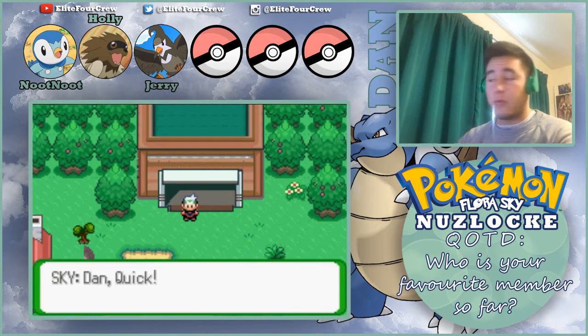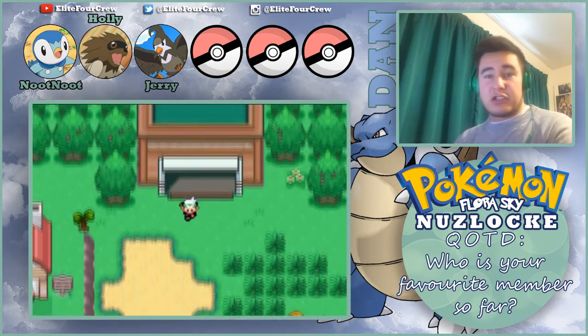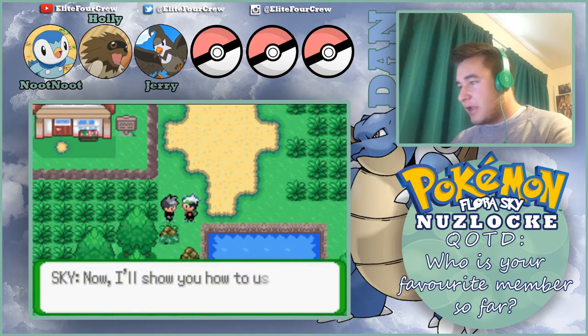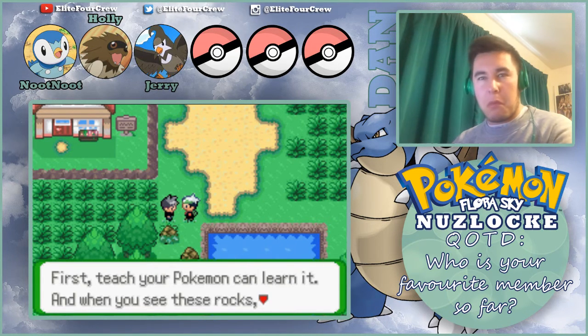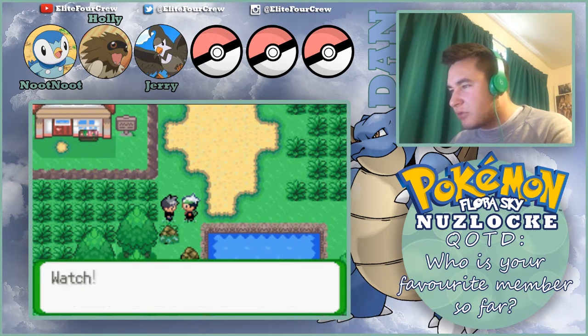I don't know what route we're on, but here's Sky. Sky was going to show us how to use Rock Smash, so here we go. Now, I'll show you how to use Rock Smash. First, teach your Pokemon can. English, Sky, come on, man. English. When you see these rocks, you can use Rock Smash to pass them.